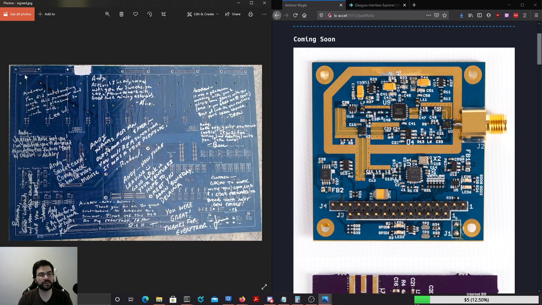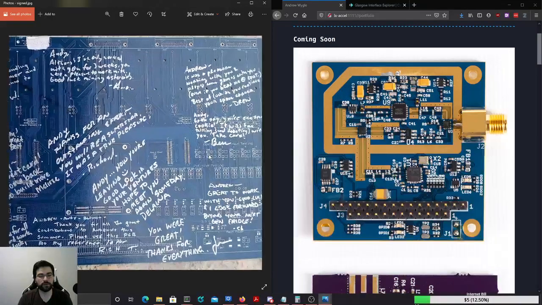Oh, okay. So here, this is my second ever PCB. This is a great PCB. I love this thing because everybody signed it. So I was an intern at a company called Andrews Space when I designed this. It's automated test equipment again for a PC-104 card that was again going to go in a CubeSat. There's lots of things wrong with this board. I could go through some of them if you want.